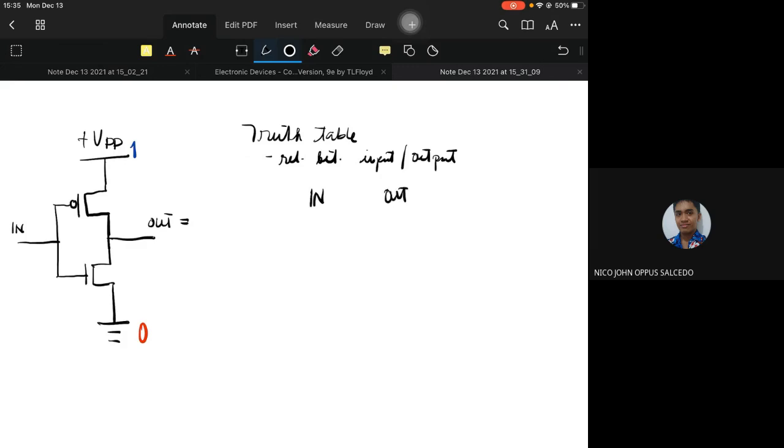Input, output. And because dual lang mong klase ato input, dual lang itong row. So, it's possible that our input is either a 0 or a 1. So, ang atong output, dual po possibilities. Either 0 or 1 or 1 or 0. Okay. So, this will be its truth table.